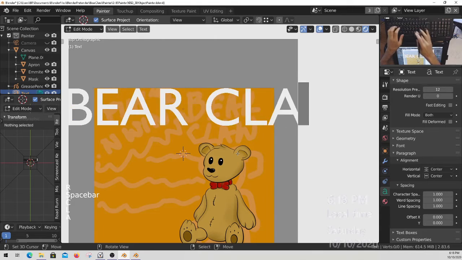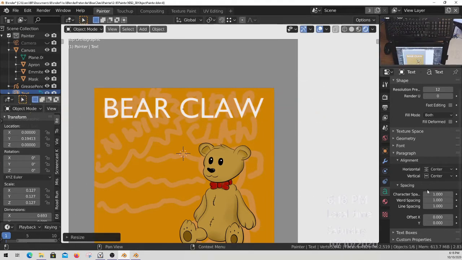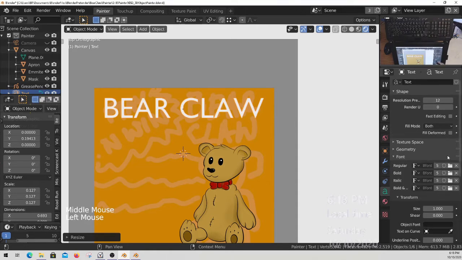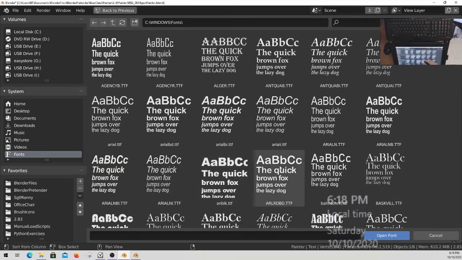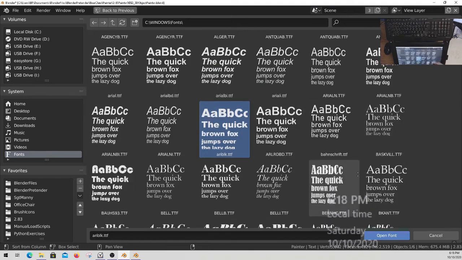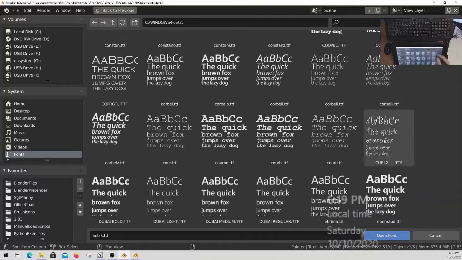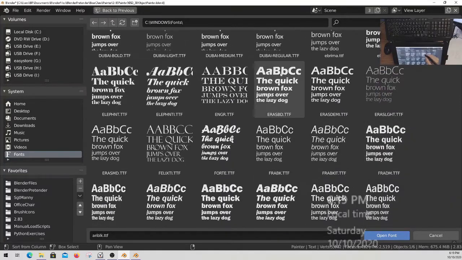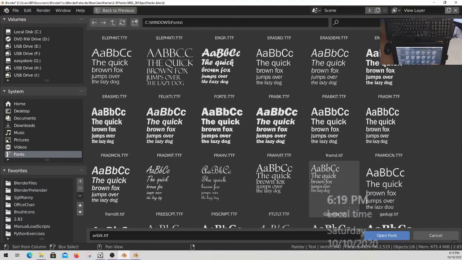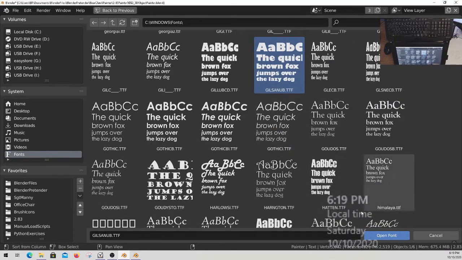Bear claw. Man, I hope they don't start making too much noise. Bear claw. And for the font, I'm just going to go with a bold like this one right here. That's an Arial, it looks like it's an Arial, but not quite. Maybe, how about this one? Well, let me see. Scroll real quick down to see if there's anything. I don't have many fonts. These are a little italicized. These are good over here too. Oh, maybe these look more like game type. But these are a little bit tighter, so we'll go with that.